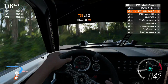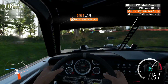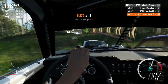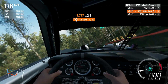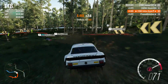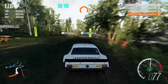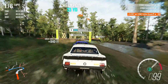Oh, it doesn't have a rear-view mirror. That doesn't really help matters, and I've gone very, very far off track. There are some trees that can get out of my way. I've got many horsepowers to fight my way through the trees. Oh, there's a big flight from this. Okay, visibility inside that thing is shocking for a race like this. And the lack of a rear view mirror in a car does kind of make it not quite undrivable, but is a big problem when it comes to racing.